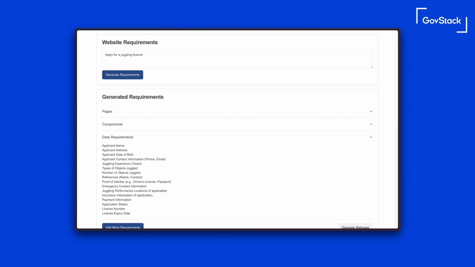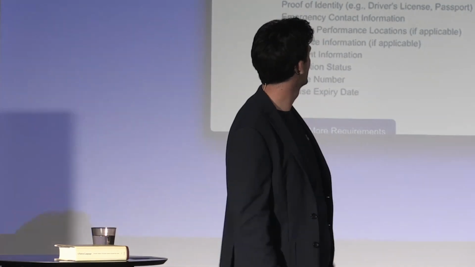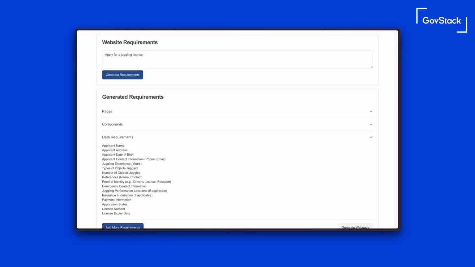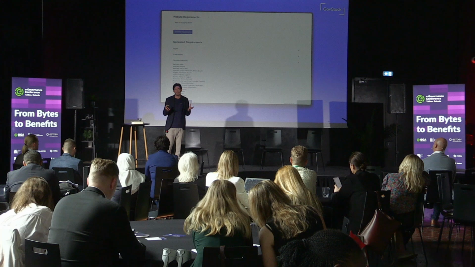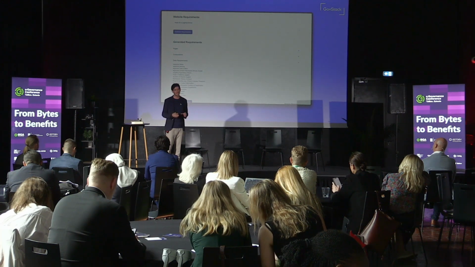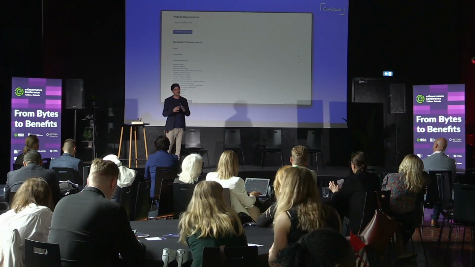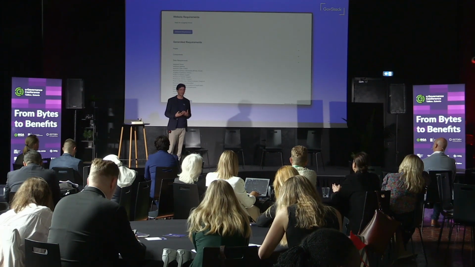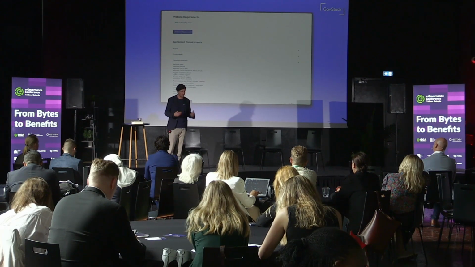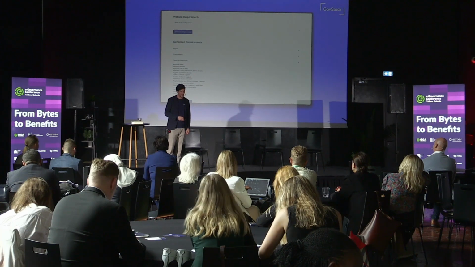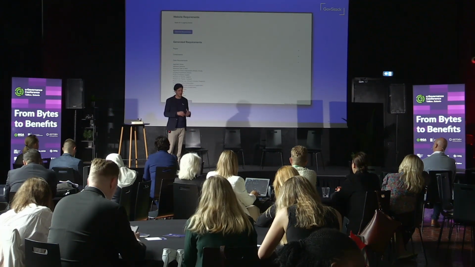So I think this is interesting. It's kind of defining requirements. And what you can also see is it's got a tab for pages and components. So it can look at the patterns, look at this potential pattern registry or library and say, okay, here are some existing patterns you might use. So you can very quickly get to a prototype or a live service perhaps. And you could imagine this being a drafting tool.